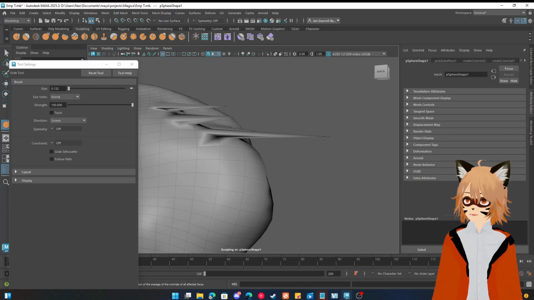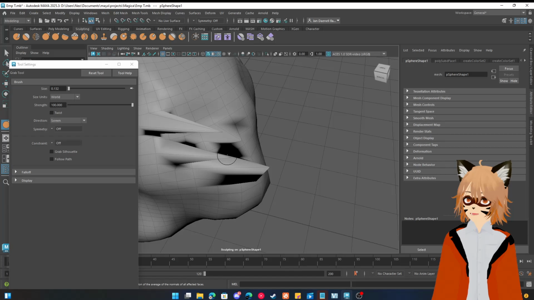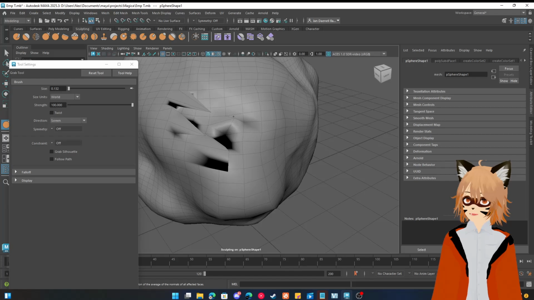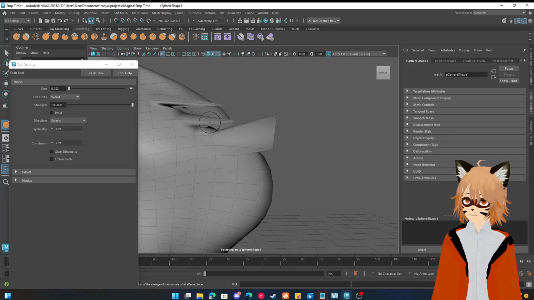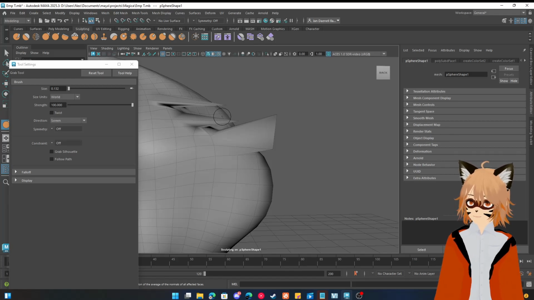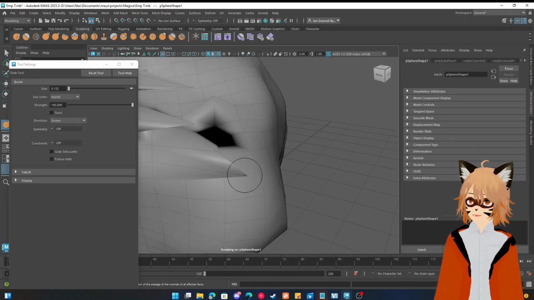Okay, so I think I held on it a little bit and it went back just a bit. Okay, I see. So what happens with the grab tool is it actually just grabs onto particular vertices. So yeah, you can move it up a little bit. So if you want to move this one, you can do it like that.